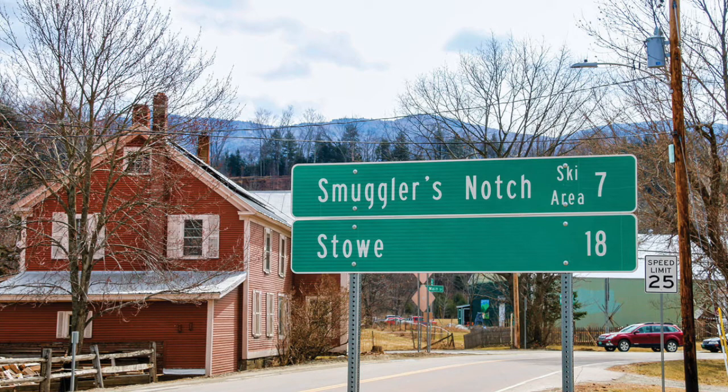And because Smugs and Stowe share a summit, a lot of people are speculating that Stowe would buy Smugs, and this wouldn't be unprecedented because they've definitely combined the Canyons in Park City out in Utah, which shared a couple of summits. So a lot of people are saying that Smugs will become part of this super resort with Stowe, which I'm not sure if that's true or not, but if it was, I think it would take away a lot of what Smugs is right now.